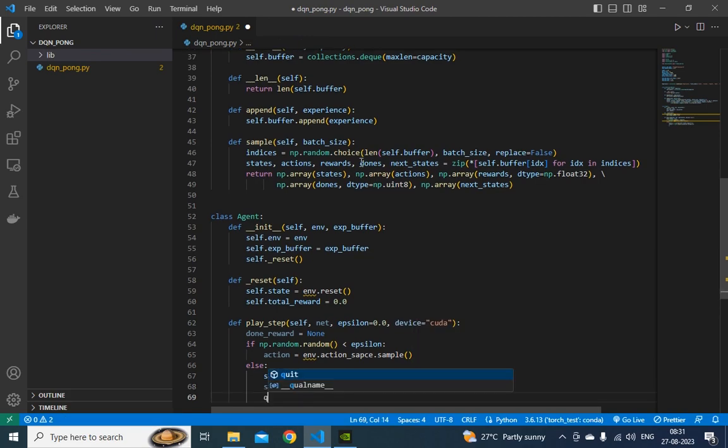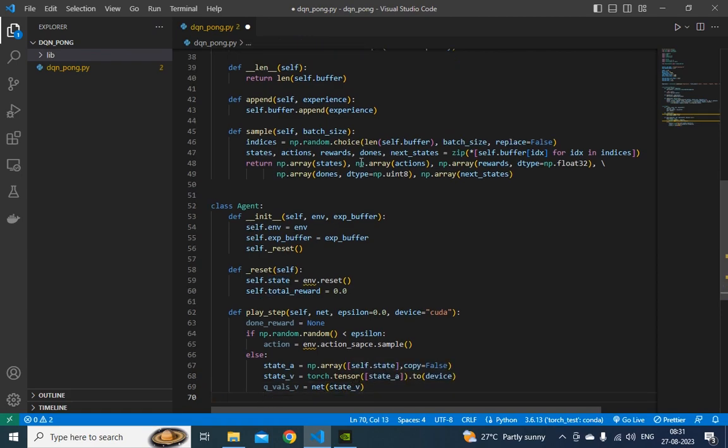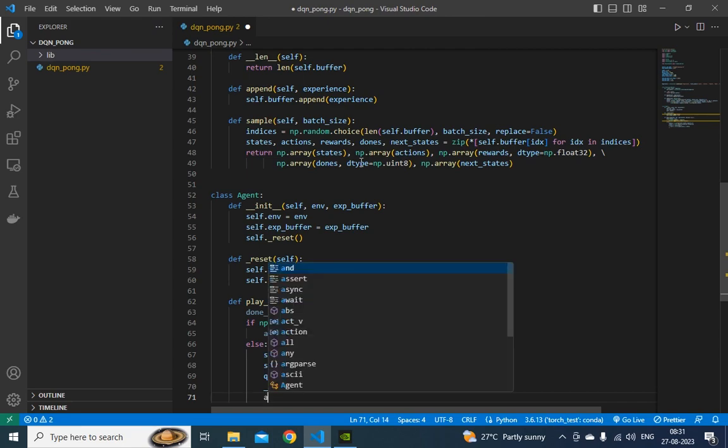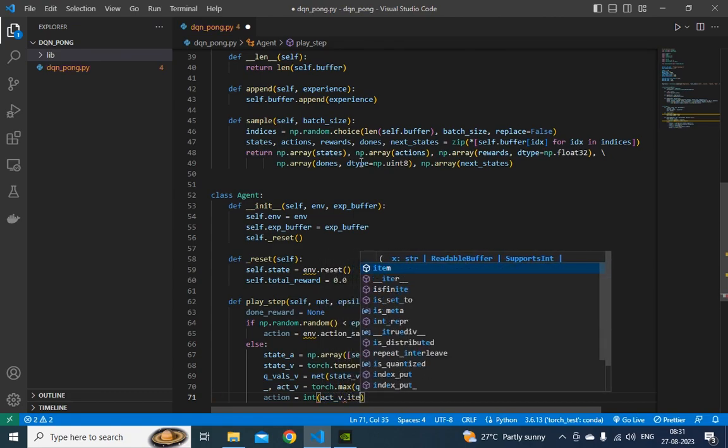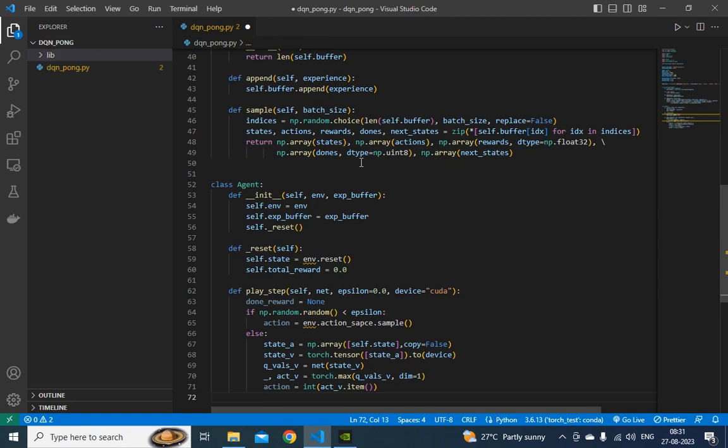And the q_vals is going to be the output of the network, which we provide the states as input, and the maximum value, torch.max of q_vals_v along dim, and action is going to be int of the item. Done. Okay, so this part is completed.